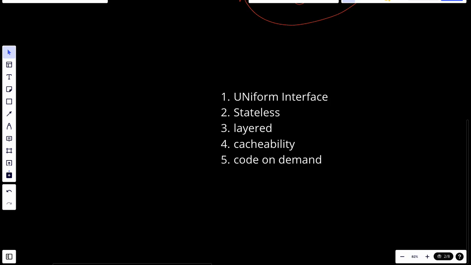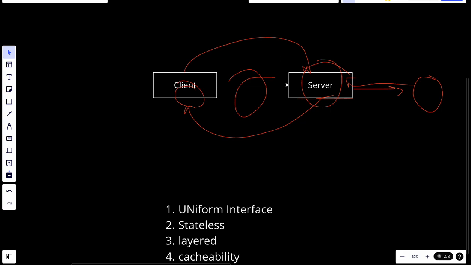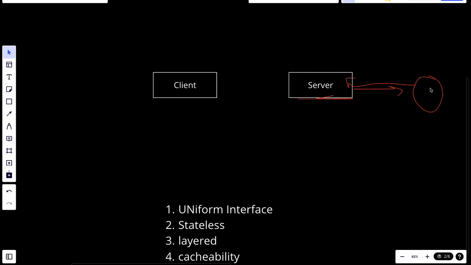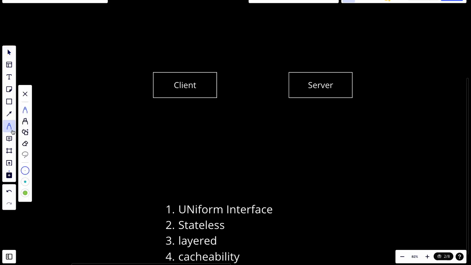The other thing that we want to talk about is how the RESTful API works. First of all, the client sends the request to the server.